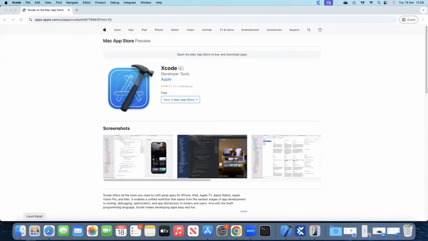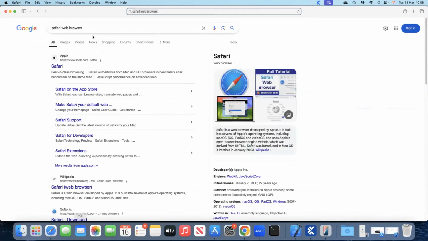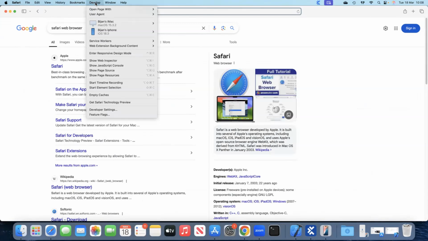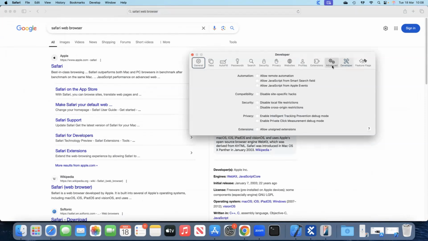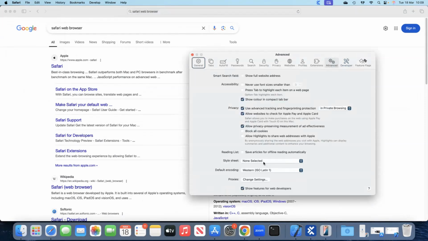And then finally, we can also go to the Safari browser. In Safari, we need to make sure that the Develop option is available here. If it is not enabled, you can go to Settings and go to the Advanced tab. Here, you will have the option Show features for web developers. This should be turned on.